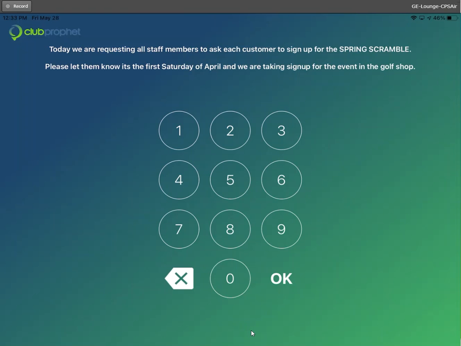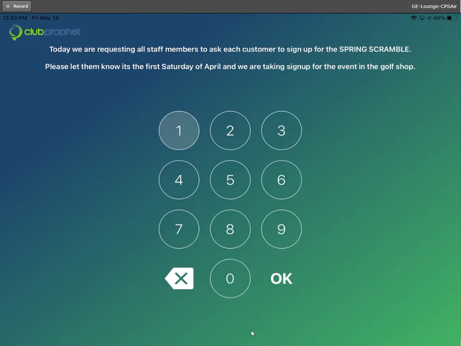Today we're going to be discussing how to use the waitlist feature specifically on the CPS Air module. Earlier we discussed how to use the waitlist feature in the starter hut terminal on a point of sale. Now we're going to be showing you how to use it on the CPS Air module.